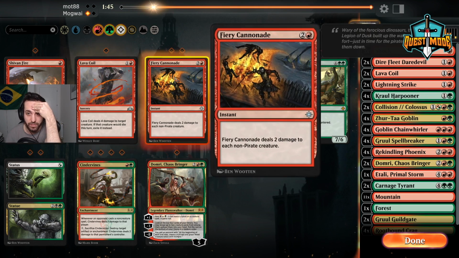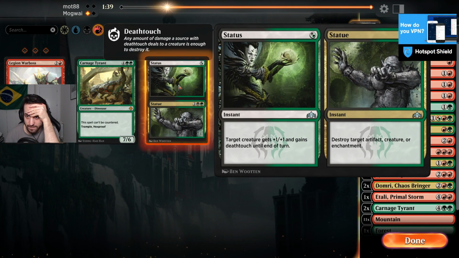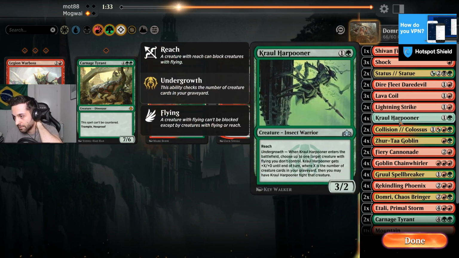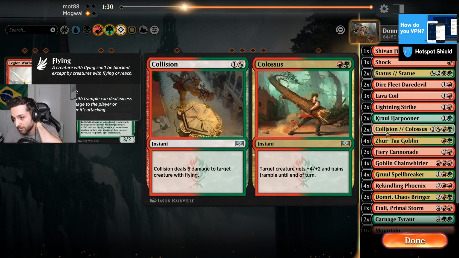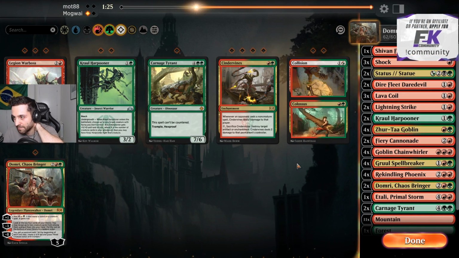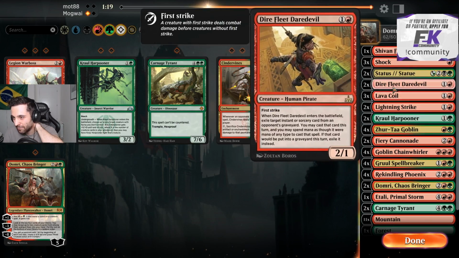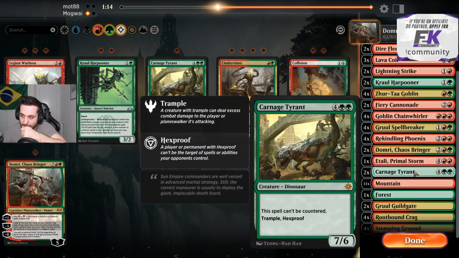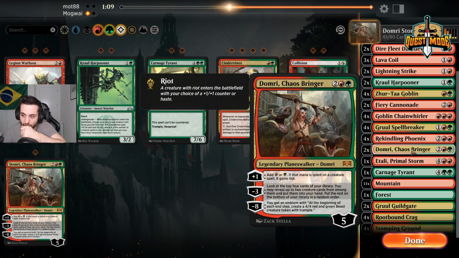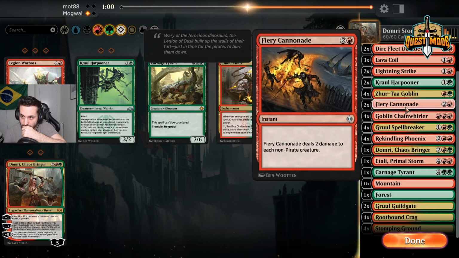So now what we're gonna do is slap in these good old removal cards because they are very important. I actually want to add in some Ghostfire Statues as well, to be completely honest with you. What else don't we need? I don't think we need as many Craw Harpooners because they don't really do much here. Collision Colossus is interesting, but it can also be dropped down. We need to play a little bit more defensively. Direfleet Daredevil is decent because of the first strike. Perhaps Carnage Tyrant is not really as necessary as a 2-of. I can lower down the Domri and the Carnies and just focus on being resilient.